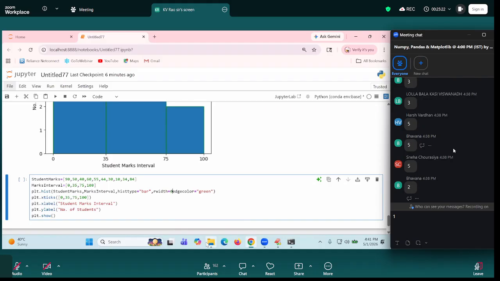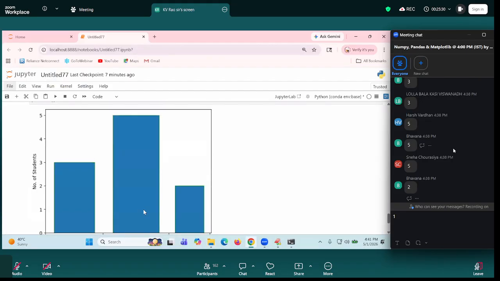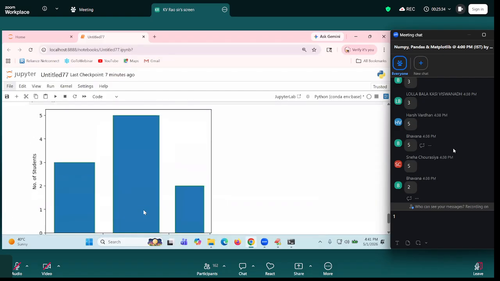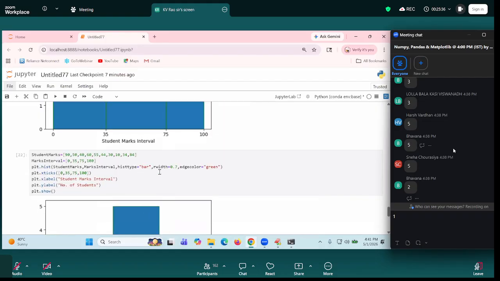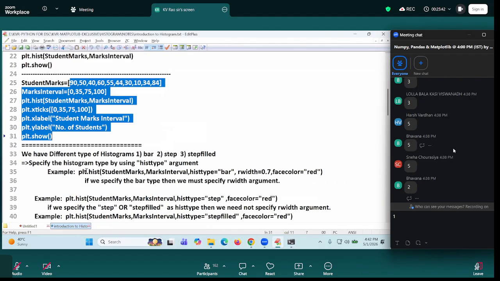R width, you can say some 0.7, I mentioned it, for example. Are you seeing this width? It is exactly looking like a bar graph only. So these are the types of bars. After that, you see something like some number of observations I said.